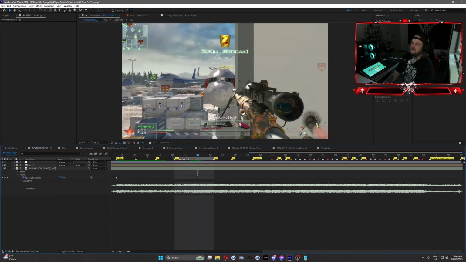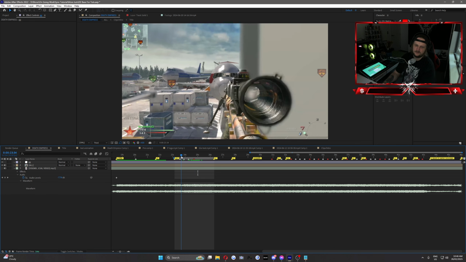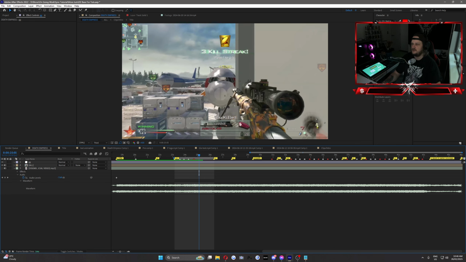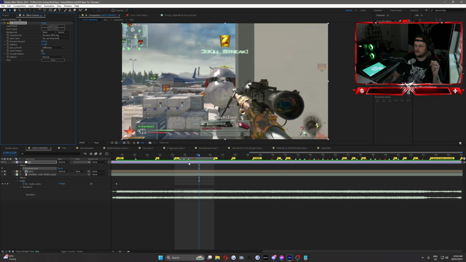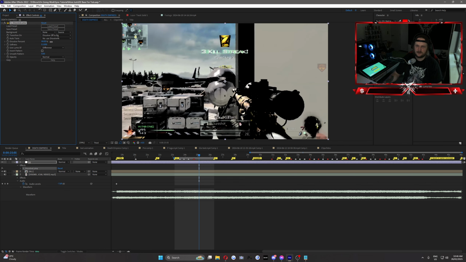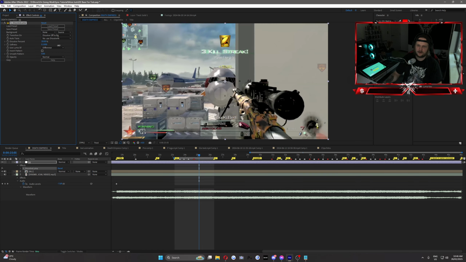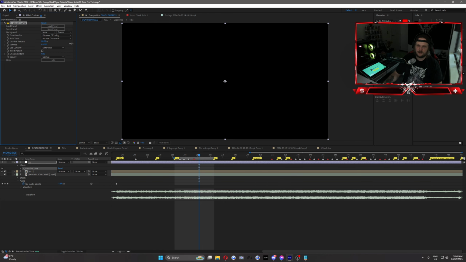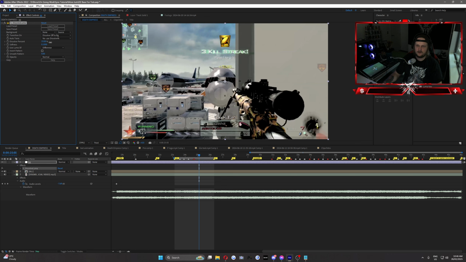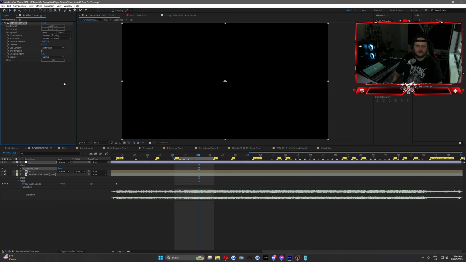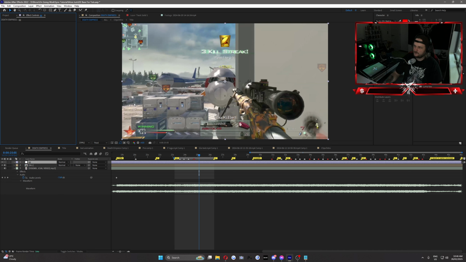Next one would be Dissolve Luma. Now, Dissolve Luma is more of a transition type of effect. It's S Dissolve Luma, but I'm pretty sure there is not a plugin for this. So Dissolve Percentage, you'll see exactly what this is. This is how I do my cool transitions into the black backgrounds and stuff. And that's basically all it is. You just keyframe that from 0 to 100, usually mask out the gun or something. That's pretty much that one. That's another one I like to use.